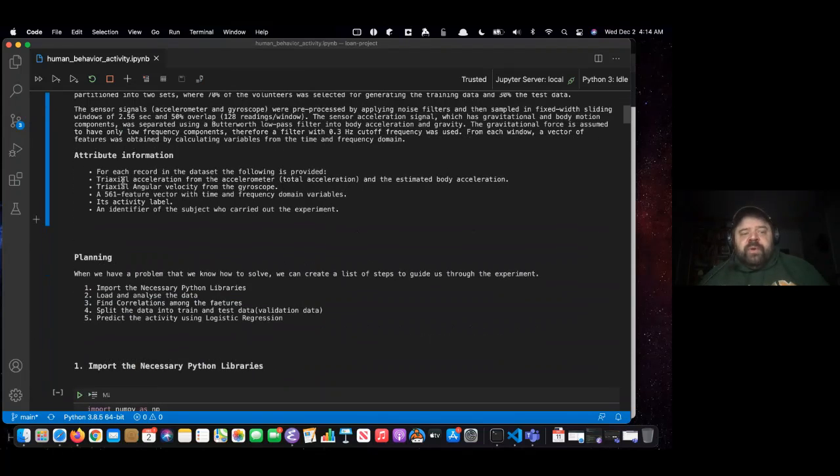So for each of the elements, or for each record in the data set, we have the triaxial acceleration from the accelerometer. This is the total acceleration for the body's movement. We have the triaxial angular velocity of the gyroscopes that catches rotation movements, and then a 561 feature vector with time and frequency domain variables. Again, I'm not going to go into the details of this too much.